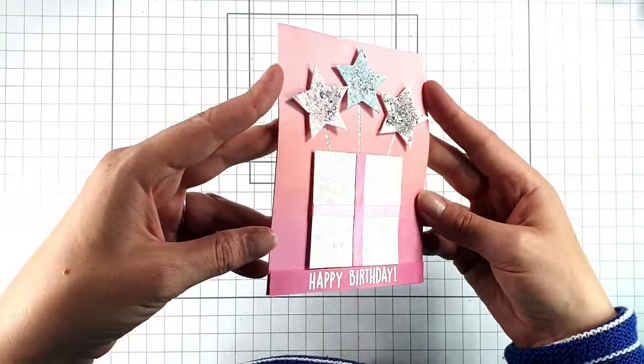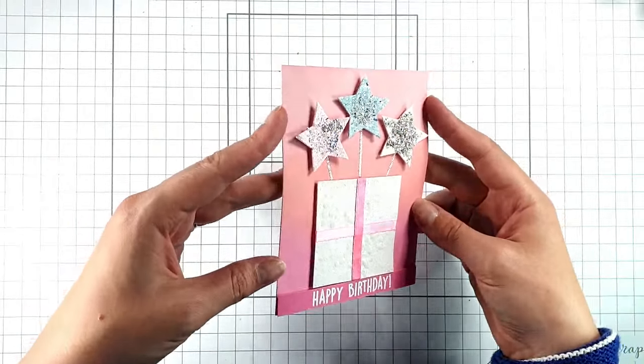Then there's our finished card, and it's really glittery. I think it's a really cute card.